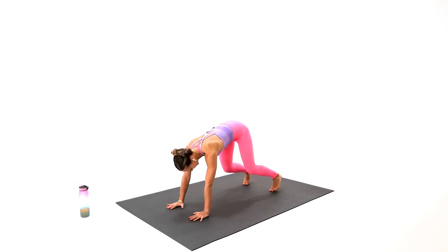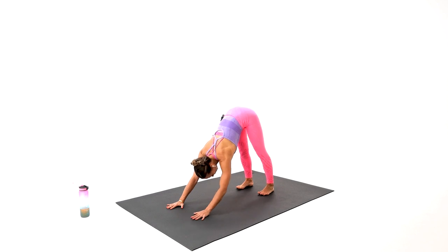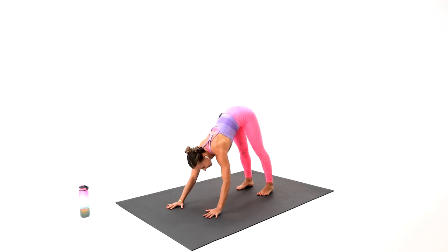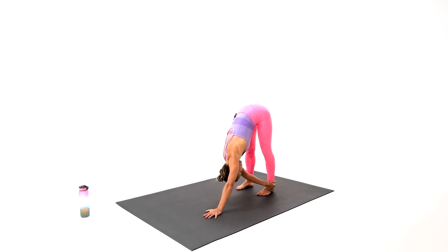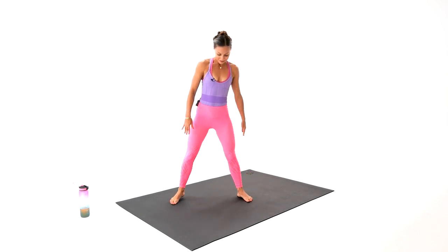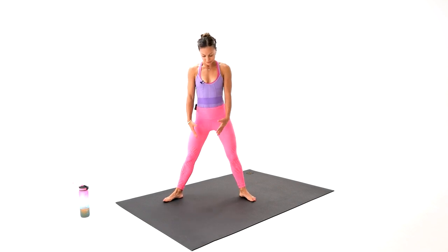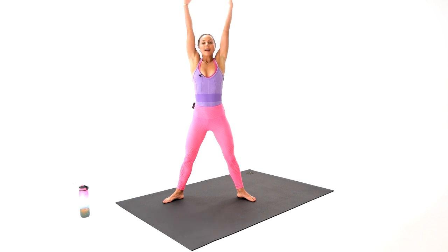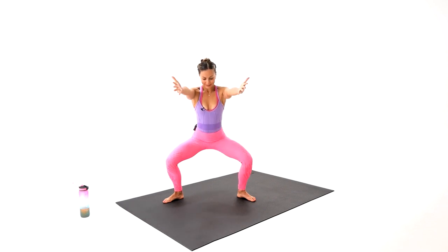Tuck your toes, guys. All the way, and drive your one hand towards the opposite ankle. Drop the head. And to the other side. Come back slowly, guys. Come back slowly. We step a little bit wider than the regular. Shoulder width apart. Reach all the way up. On exhalation, take your arms up front.